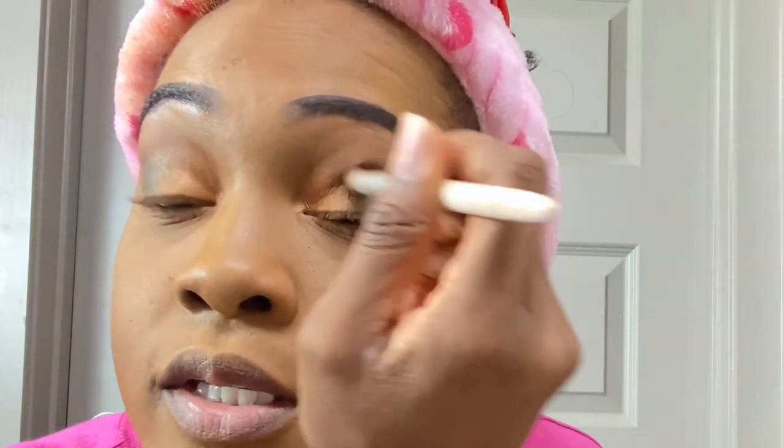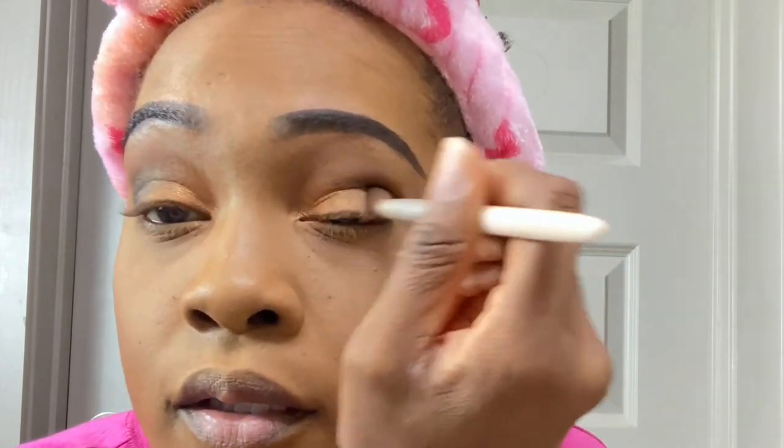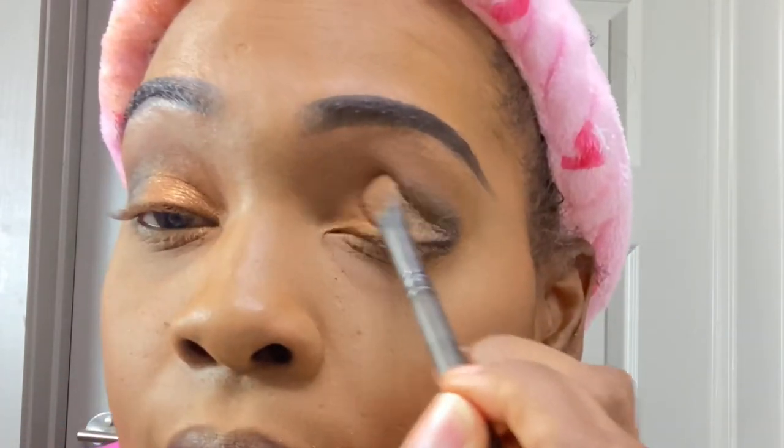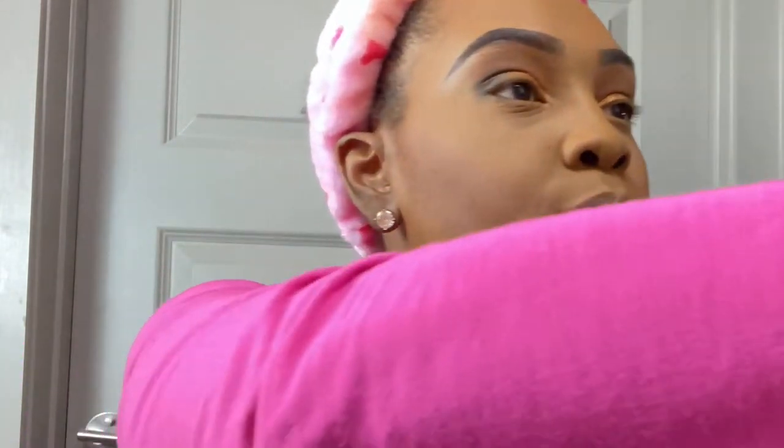All right, I'll come through with this to make sure it's coming in together. I don't want it to look separate. I want it to look like they know each other. I don't want them to social distance. Okay. Try a little more. Pat, pat, pat. So I done did that portion. And now, I mean, that's fine.